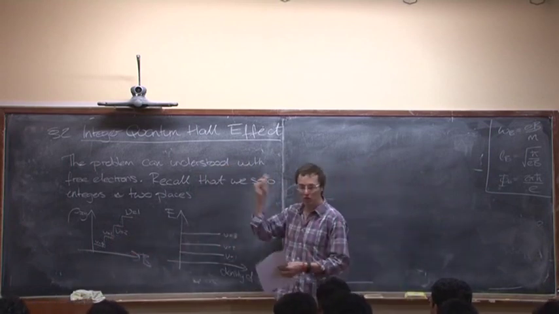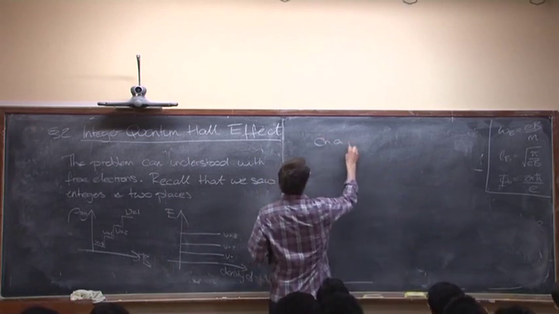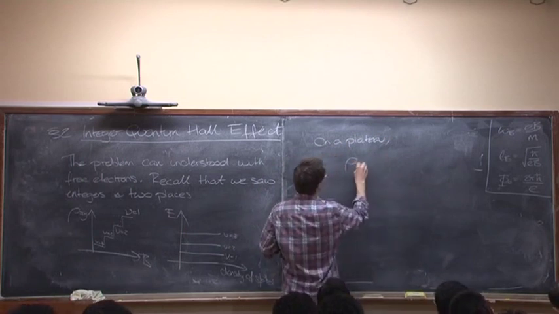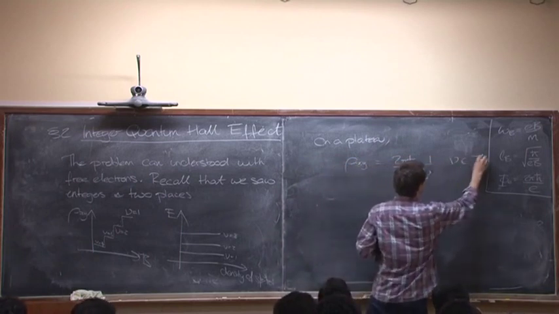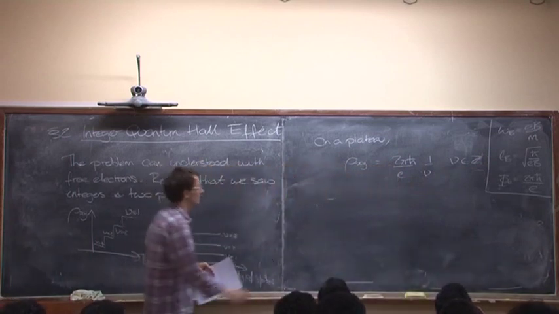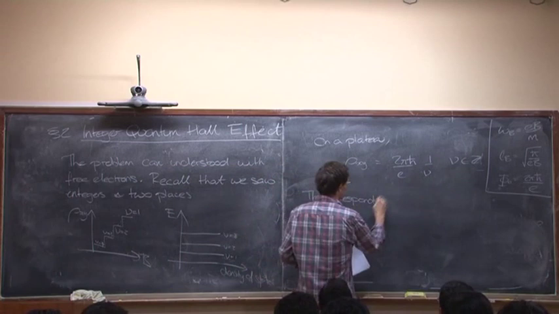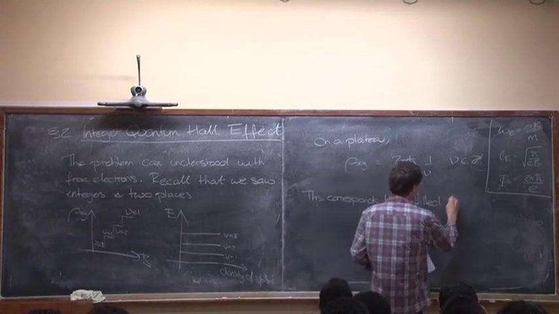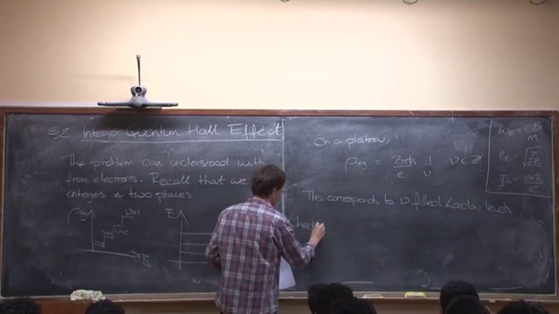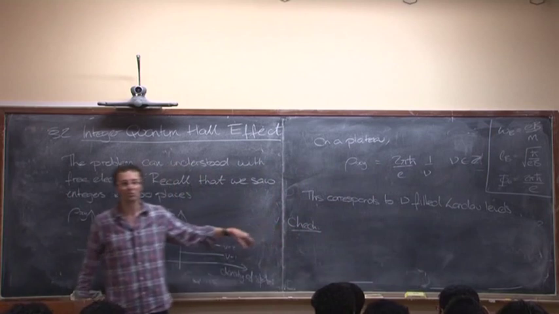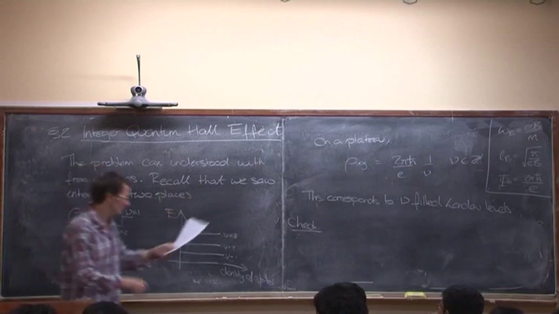So let's just see, from the calculations we did in the last lecture, how that works. So on a plateau, I mentioned that experimentally this is the value that the Hall resistivity takes. And we're going to see that this corresponds to nu filled Landau levels. And you can do this calculation in increasing ways of sophistication. Let me do the simplest calculation here, which is kind of half classical and half quantum.